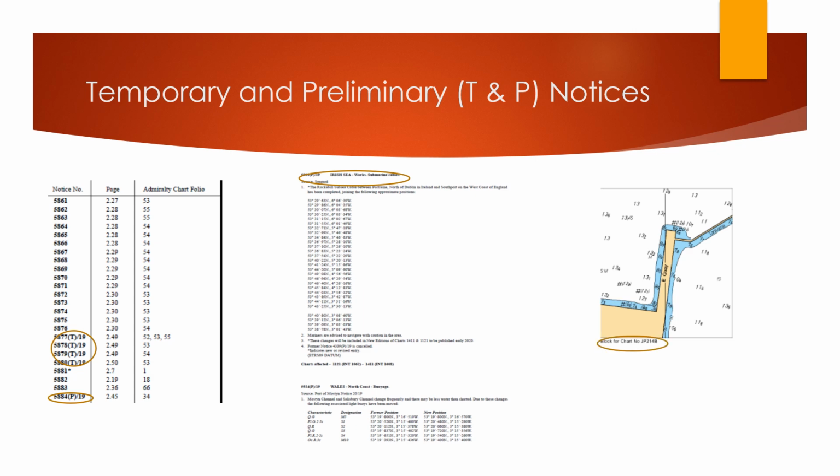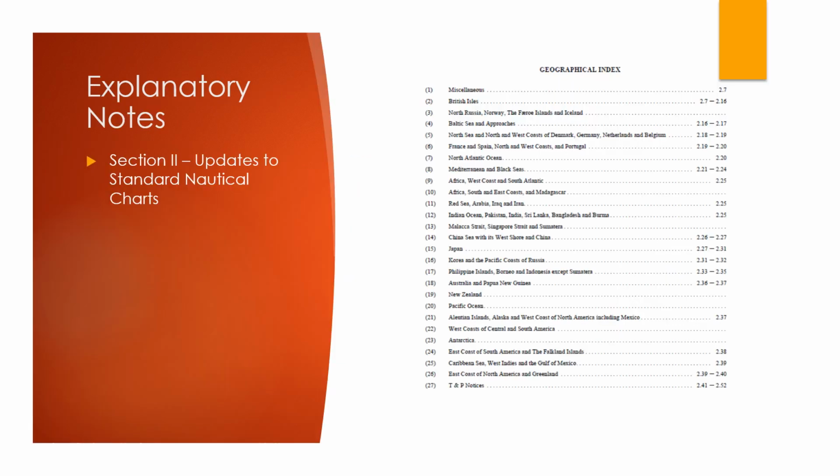So you can see here in this case the extract of the chart, the picture that is provided. At the bottom it also tells you what chart this is provided for. Alright, so these are all for temporary and preliminary notices. Sometimes you can see that a star is also provided after the T and P notice, and that star indicates that the notice is based on original information. So if you saw some of the notice numbers had a star adjacent to the number of the notice, that indicated that the notice is based on original information.